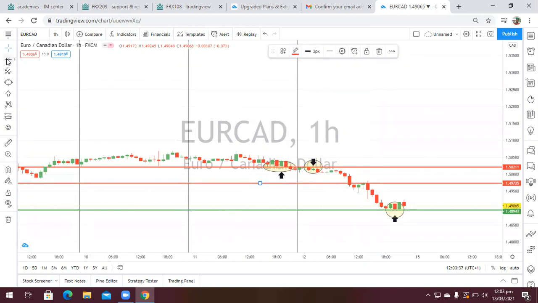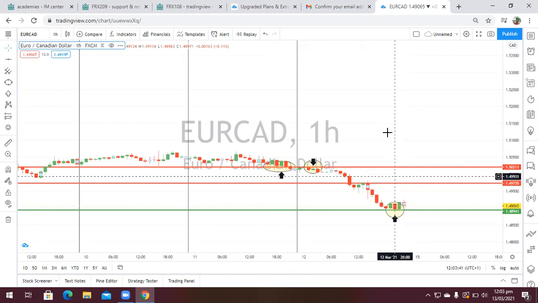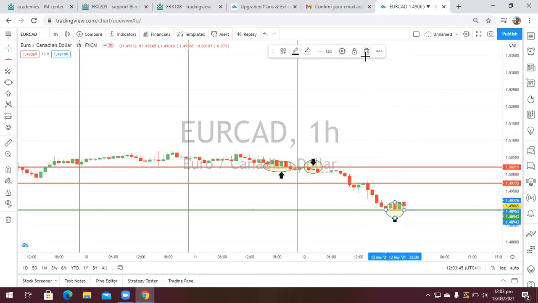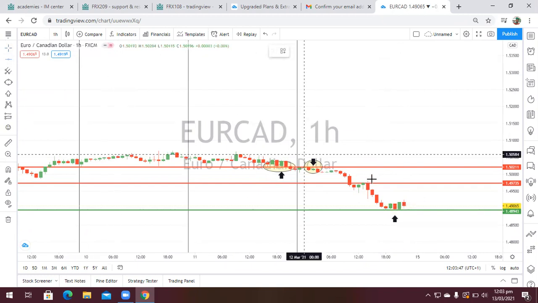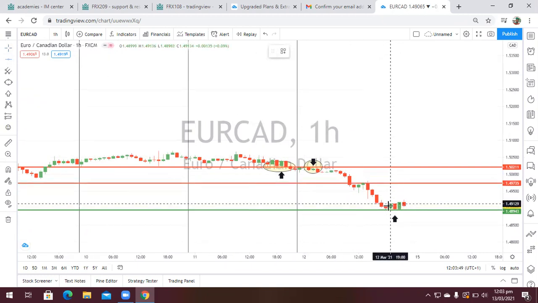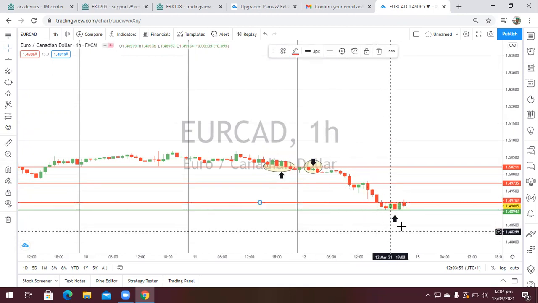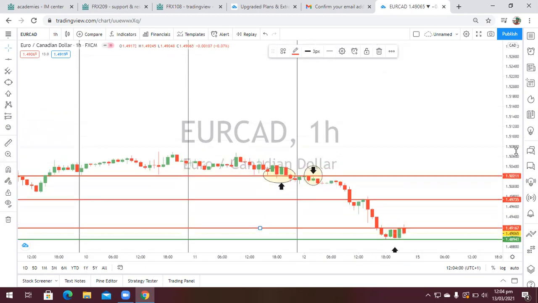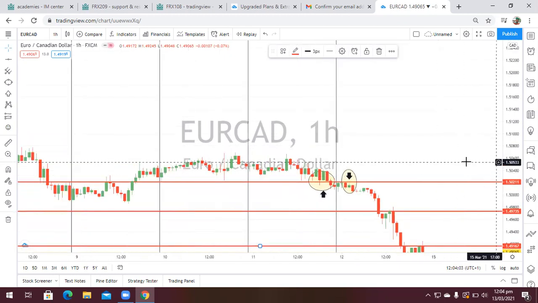I could also go ahead and mark this zone. Let me take this one off. Good. I could also go ahead and mark. You see this red candle, this green candle wanted to go up, red candle brought it down. I could go ahead and also mark this one as a zone. Why? The green candle wanted to push it up, but you see the way the red candle brought it down again. So I've marked zones on the 1 hour.